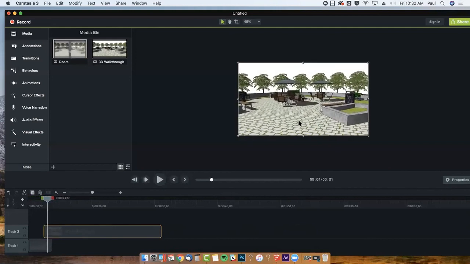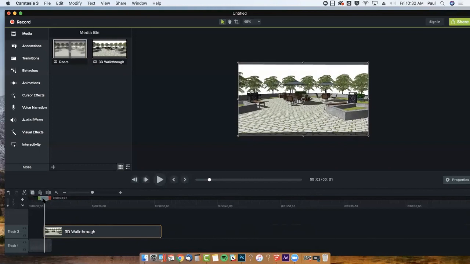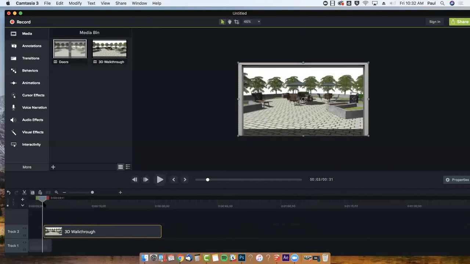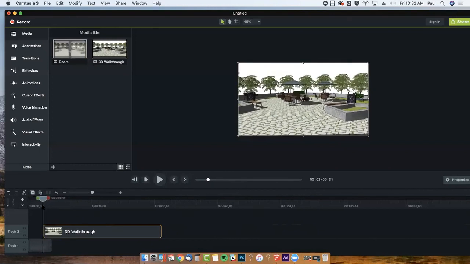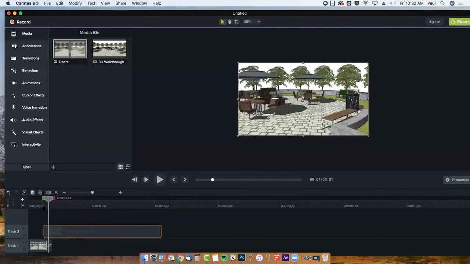Since the movement through the SketchUp model starts at a forward pace, we don't really have to do much to have that transition between the frame of the door disappearing and the actual rendered video.